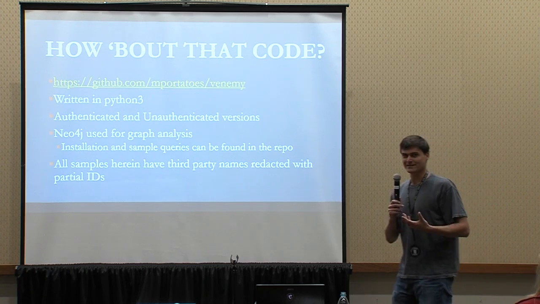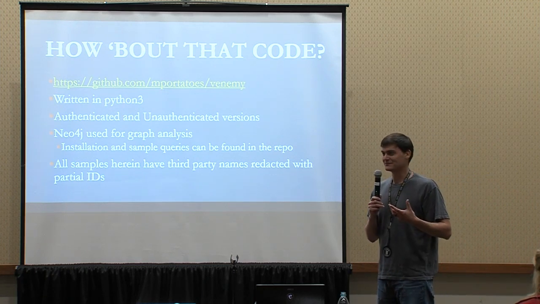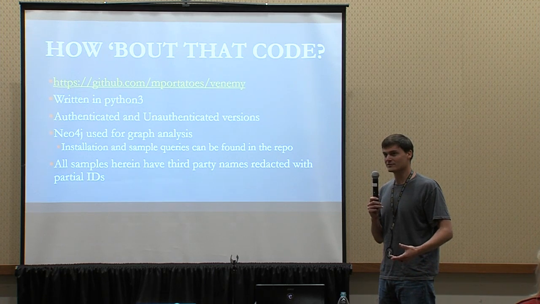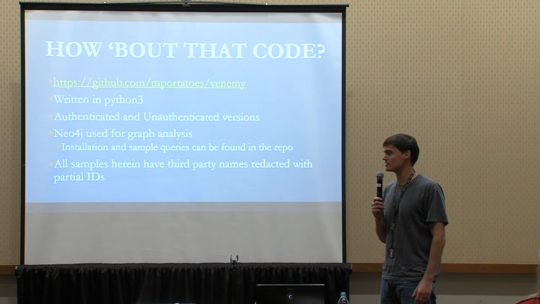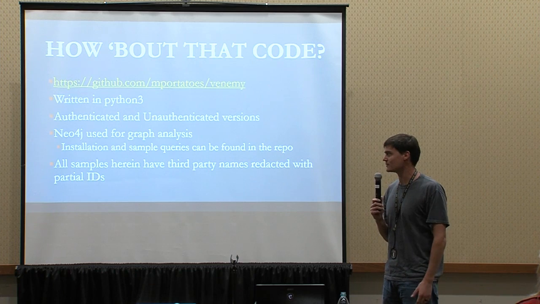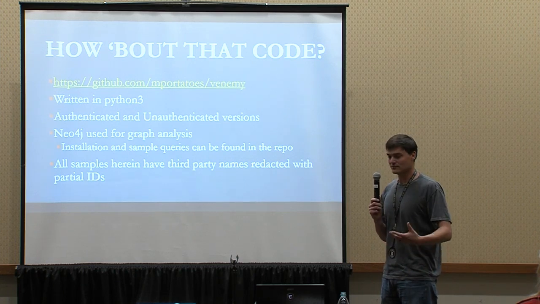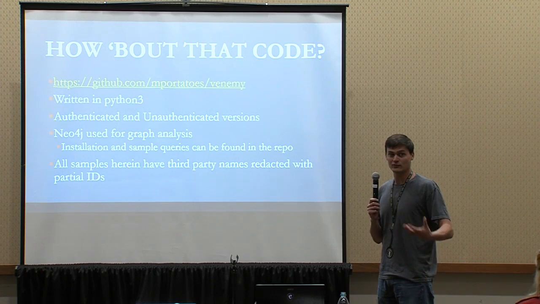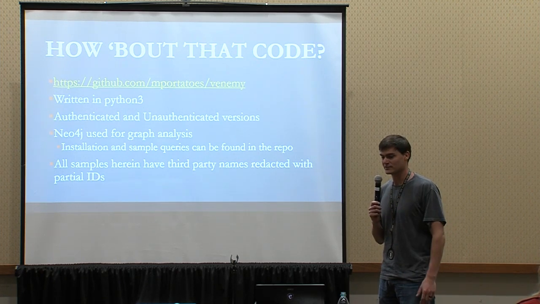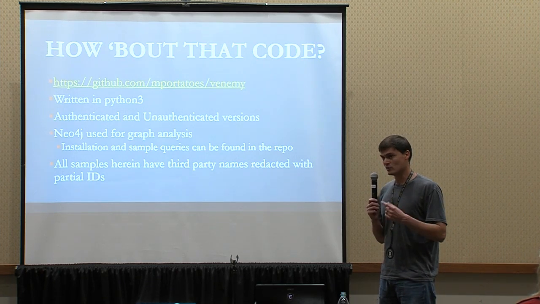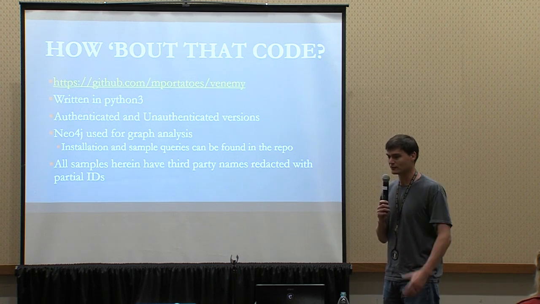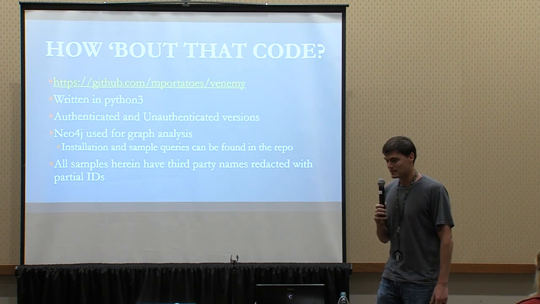So as Dill mentioned, this is not a new problem. People have been writing about this for a while now, and so there have been some code releases out there that you can use, and there's been some analysis that's been done. So we try to provide some code and some examples of using it in Neo4j, doing some simple graph analysis. This repo will be released in the next couple of days. We're just wrapping up the code, and that'll be public for you to go and look at.